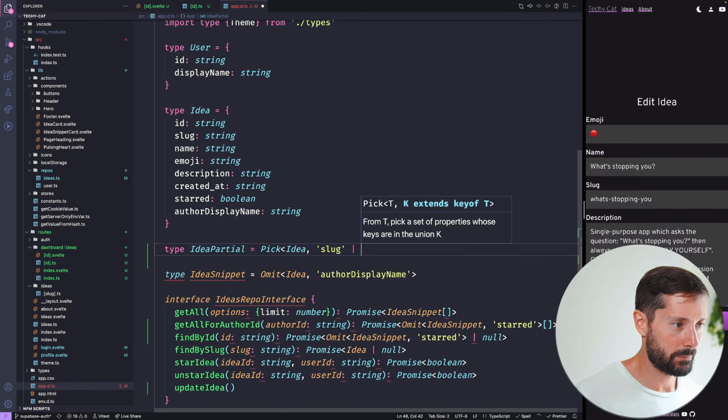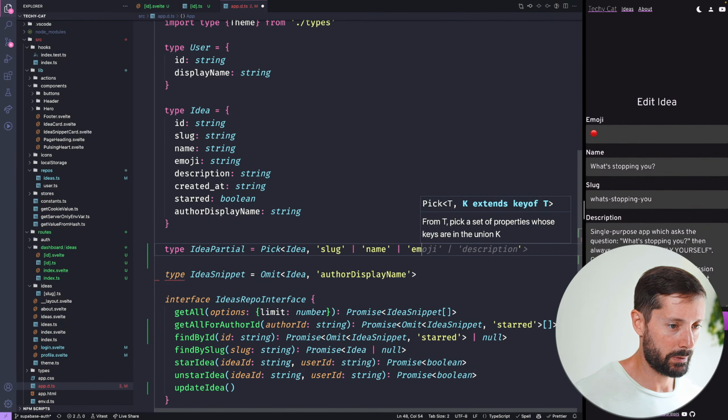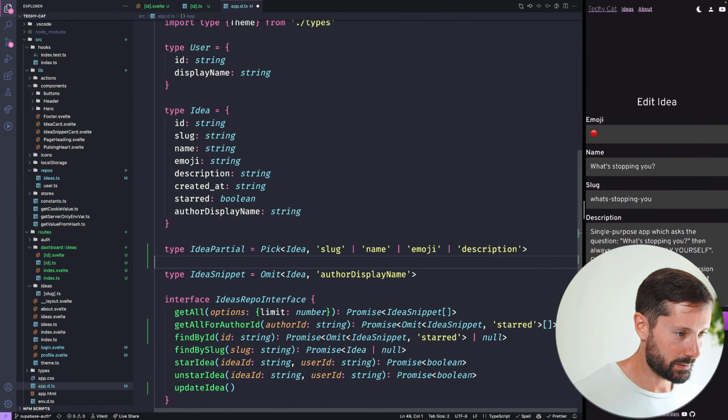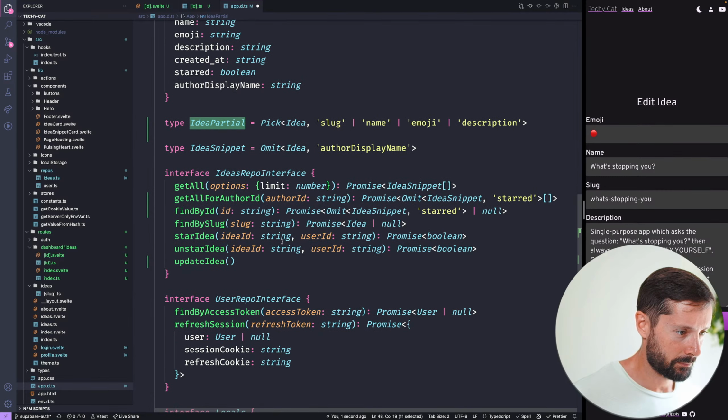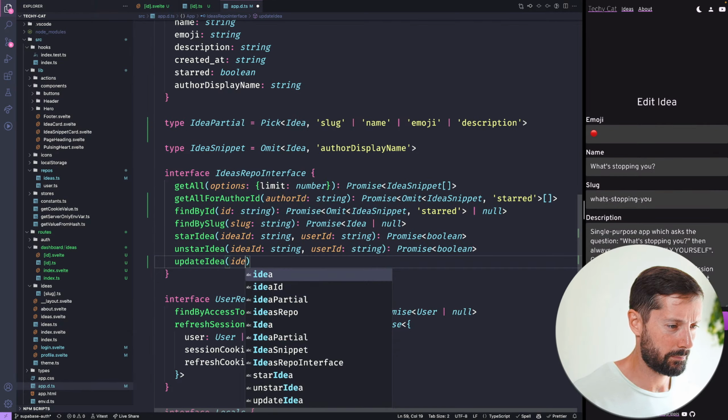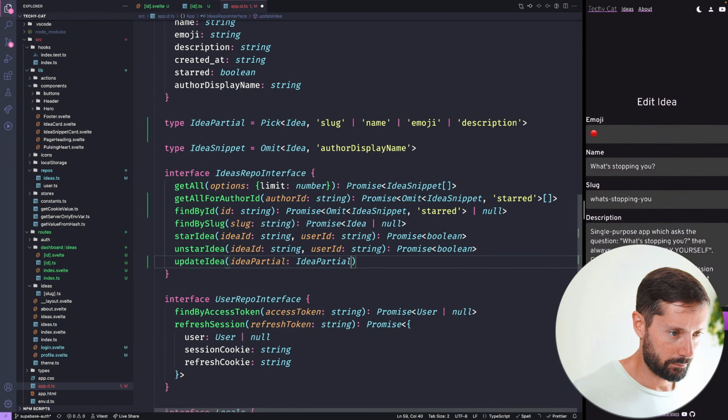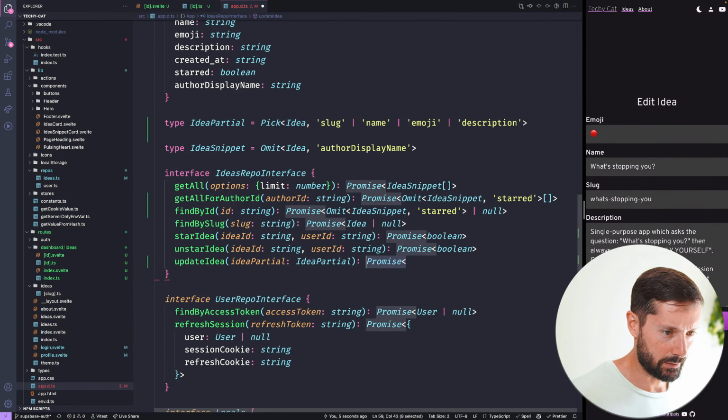We want the slug, we want the name, we want the emoji, and the description. I was looking somewhere else and didn't see the autocomplete. We should probably still get the whole idea back.